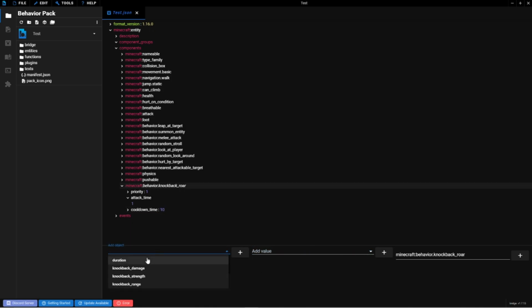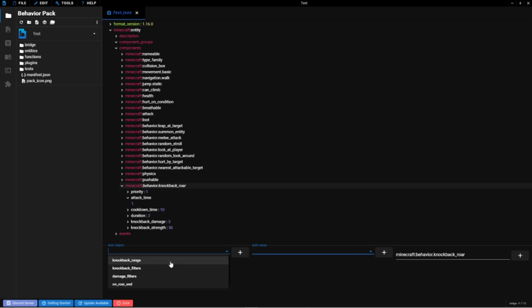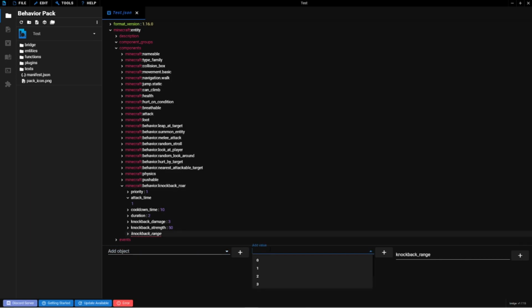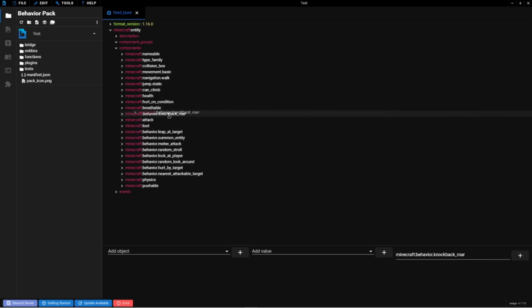Now to be honest, I wouldn't really recommend this, but let's do 2 seconds for the animation. Knockback damage. You can do whatever you want. I'm gonna do 3. Knockback strength. 50. Knockback range. You have to be within 5 distance. Okay. Now I'm just gonna leave it like this. I'm gonna put this somewhere else up here. So let's put it up there.